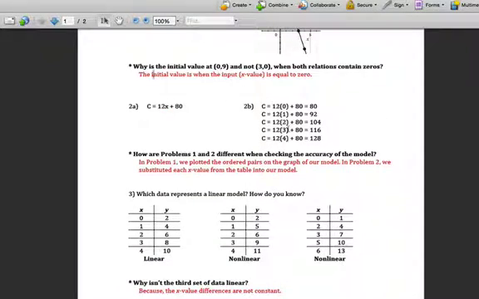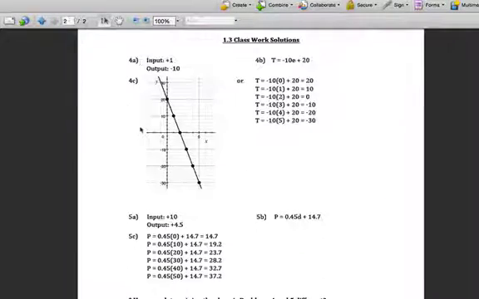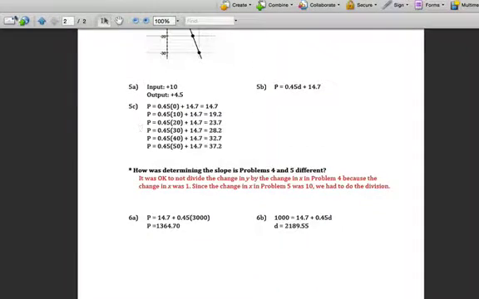I give them a little bit. I let them try a little bit, and then as I'm walking around, I'll eventually go to the document camera and move it down so they can see the answers. But I wouldn't give them the answers right out of the chute, right at the beginning. I let them try a little bit. Then as I walk around, I'll move the paper that hides the answers down. Okay, so that's my classwork with my solutions.